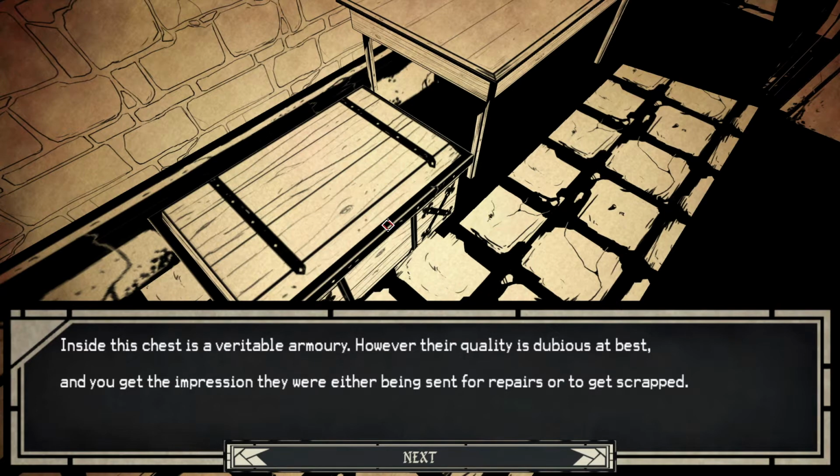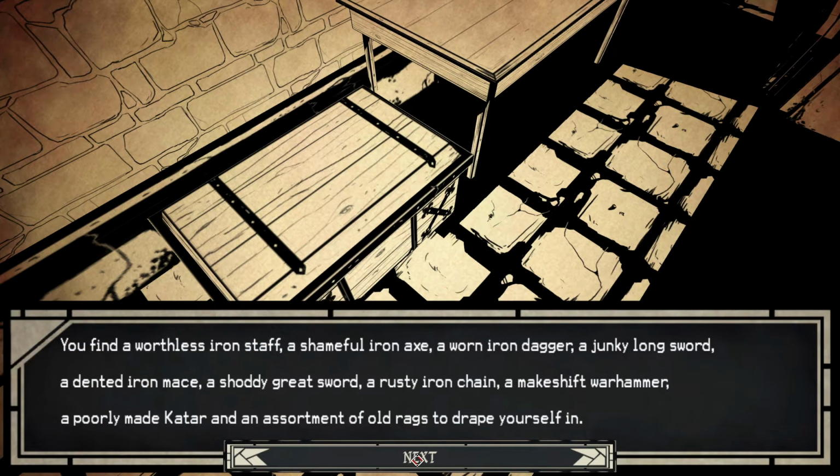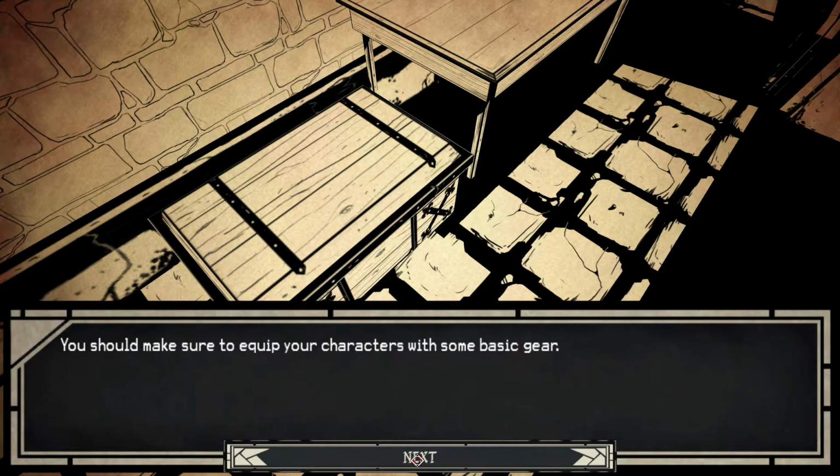A virtual armory, however the quality is dubious at best. You get the impression that they were either being sent for repairs or to get scrapped. Find a worthless iron staff, a shameful iron axe, a worn iron dagger, a junky longsword, a dented iron mace, a shoddy greatsword, and a rusty iron chain. A makeshift warhammer, a poorly made guitar, and an assortment of older rags to drape yourself in.